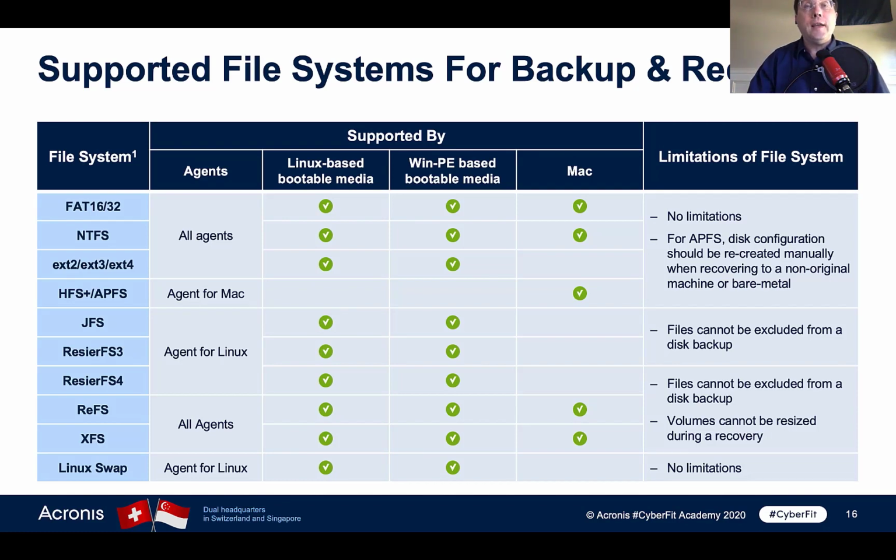Now, what this is really hinting at, and we'll see this later, is that we have a feature that allows you to exclude certain files from the backup. But with this particular file system, you cannot. Moving down to something like XFS, in addition to not being able to exclude certain files from the disk, we also cannot resize during recovery. Now, what this is pointing to is that normally when we're doing a recovery, we can resize the volumes because oftentimes the device you're moving to has more space, and of course you want to take advantage of that. But with these kinds of file systems, you can't do that.